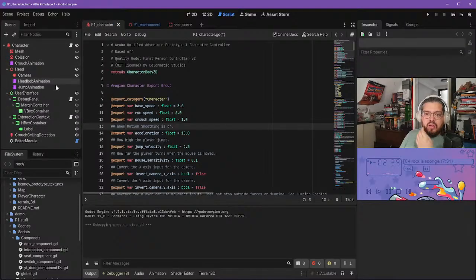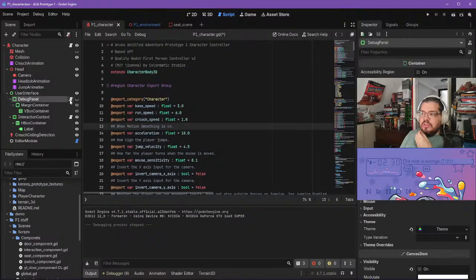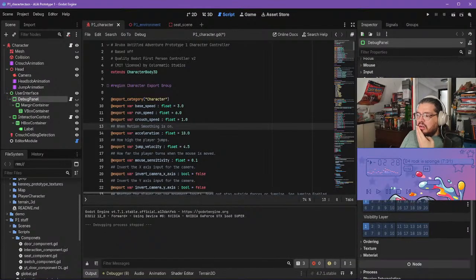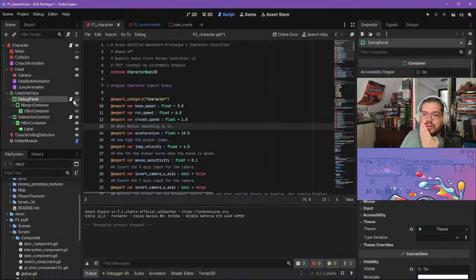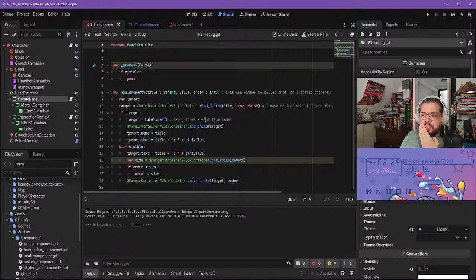P1 character. Do I have any other scripts in here? I just have the debug panel. What was the button for the debug panel?